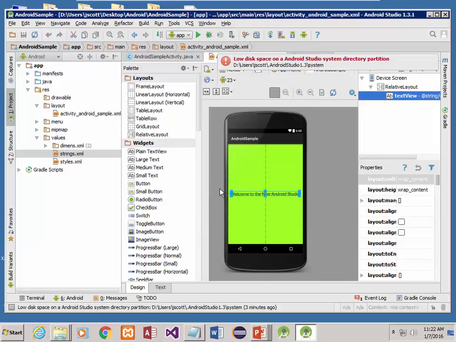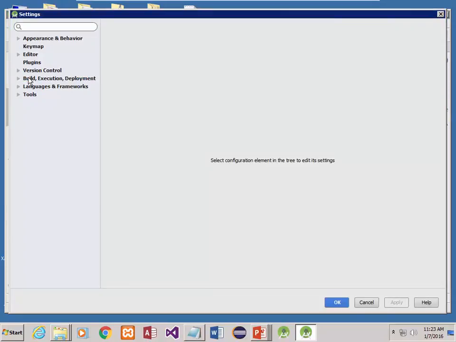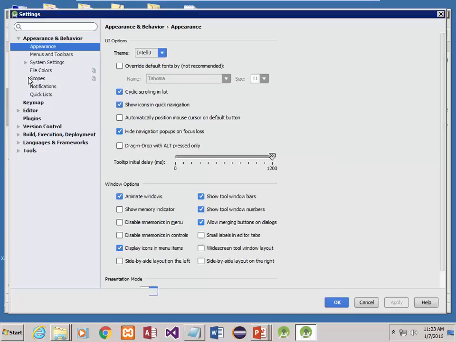The overall theme of the Android Studio environment can be changed either from the welcome screen using the configure selections or via the File Settings option. Once the settings dialog is displayed, you can select the appearance option, displayed in the left-hand panel, and then change the setting of the theme menu before clicking the Apply button.